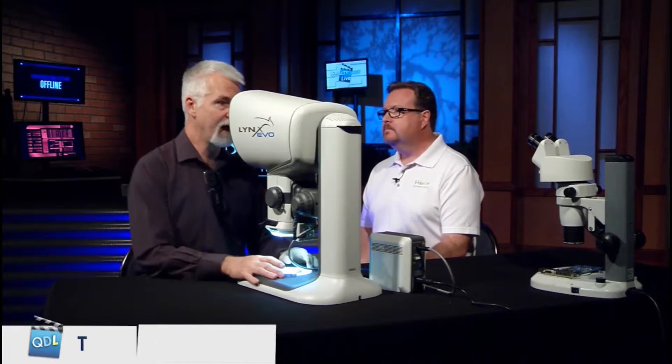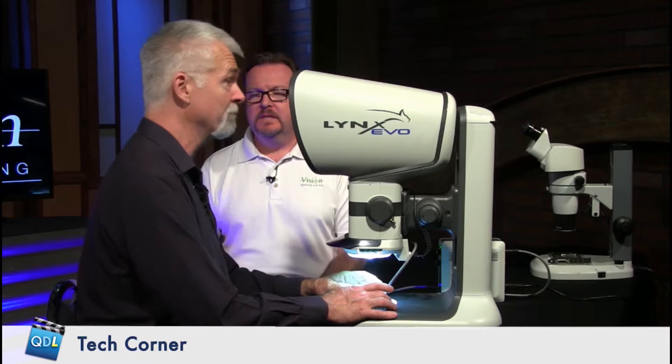There are actually no adjustments to make to the eyepieces. When you came up to the scope, you're instantly using it — you don't have to make physical contact with eye cups like on a traditional microscope. You could go from one operator to another and say, 'Hey, take a look at this,' without that lag time of getting the pieces set so that you can see through the scope. In fact, somebody can likely look over your shoulder right now and get a pretty good idea of what you're looking at.